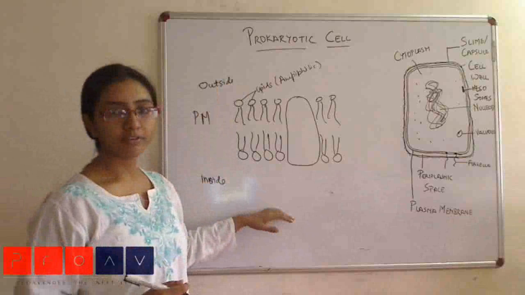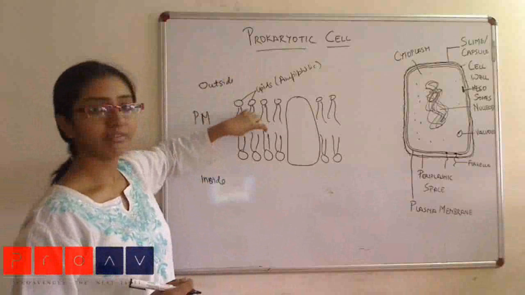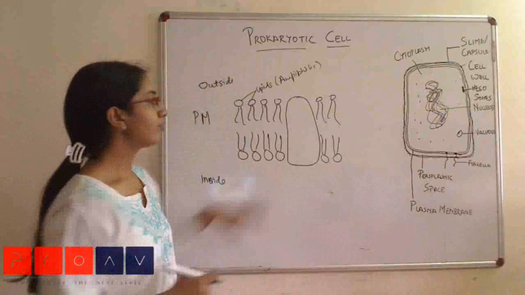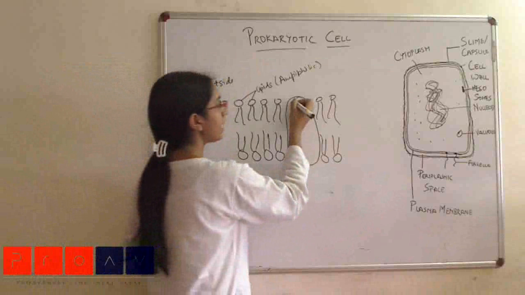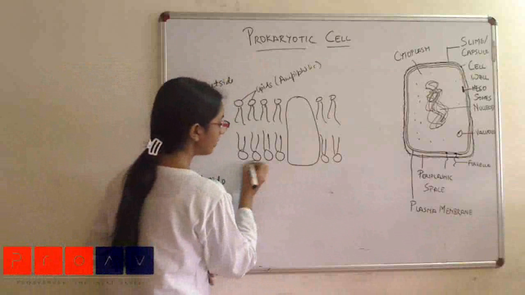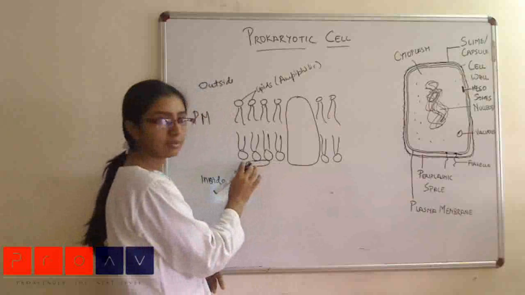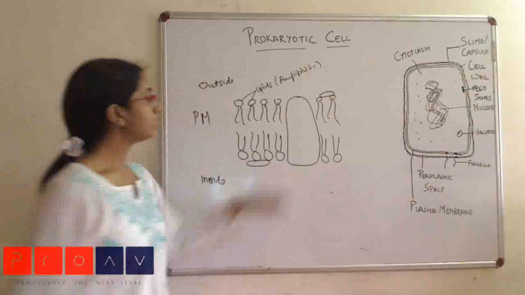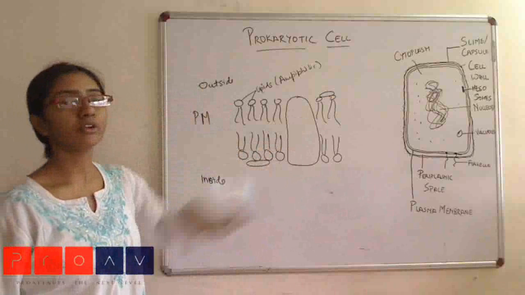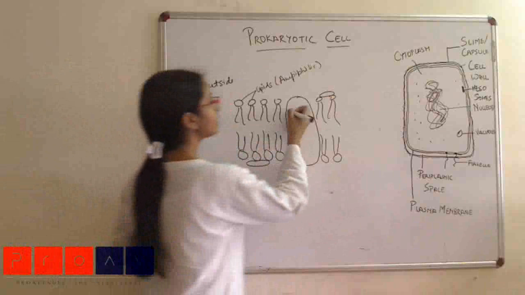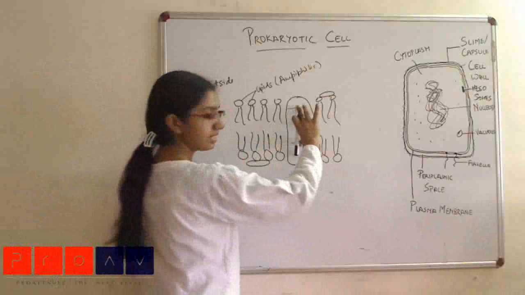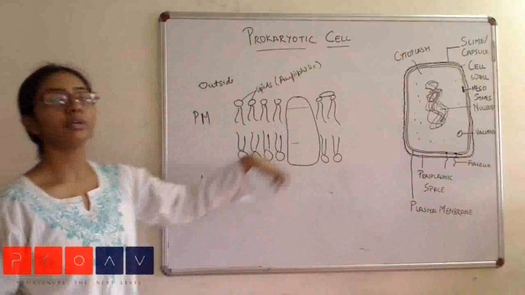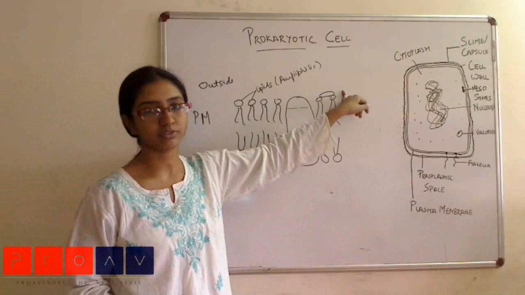This is the plasma membrane and this is the inside of the cell. On both sides we have water, with the plasma membrane in between. Prokaryotic cells have proteins of basic types. These could be peripheral proteins which are attached to the plasma membrane inner or outer surfaces, or integral proteins. Integral proteins have hydrophobic domains, with hydrophobic moieties in this region and hydrophilic domains here.